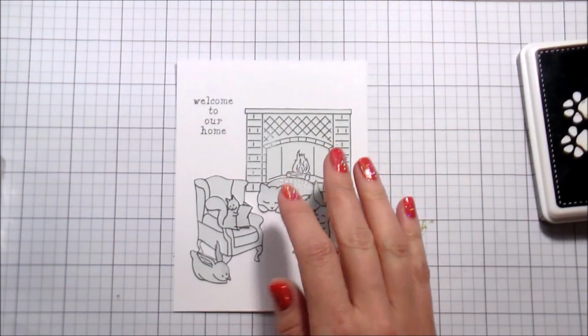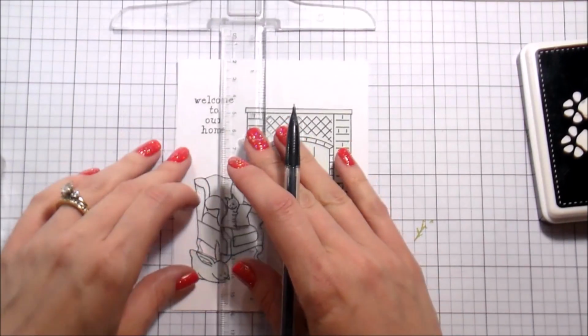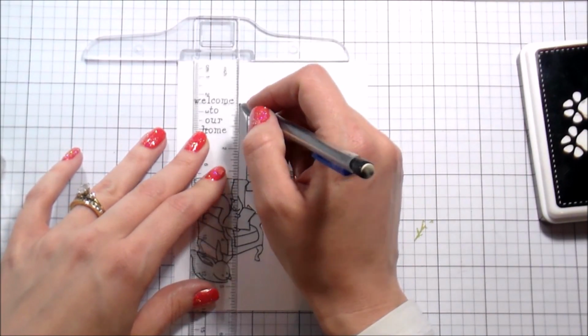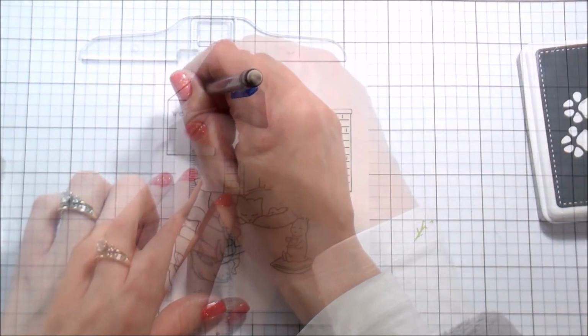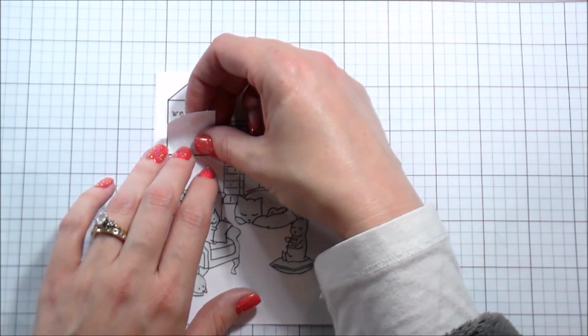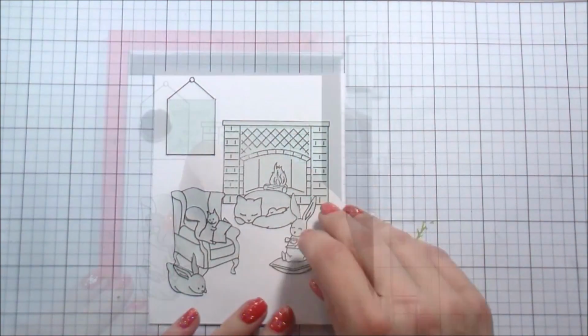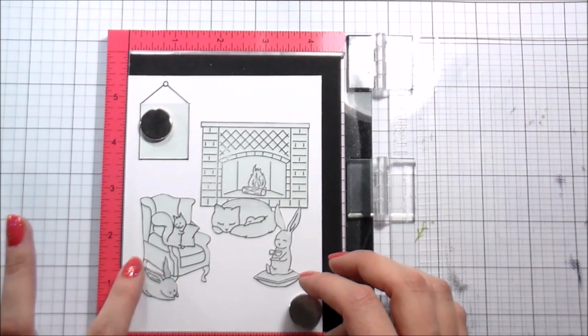So you can see here I have all of the images, the masks of the images, stamped out. And it's because I'm diving in. We're doing a whole scene. It's a whole to-do. There's a whole lot of Copic coloring. But I wanted the sentiment, which says welcome to our home, to be kind of like a sign in the scene. So I just outlined that with my T-square ruler and then drew in a little hanger.